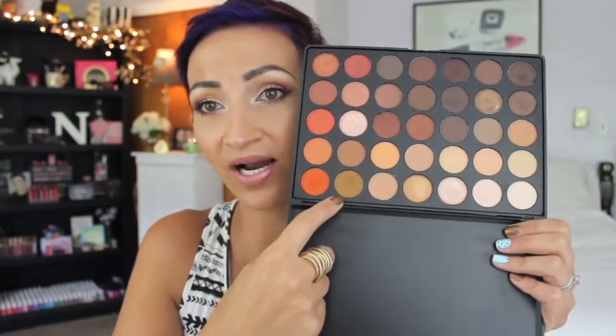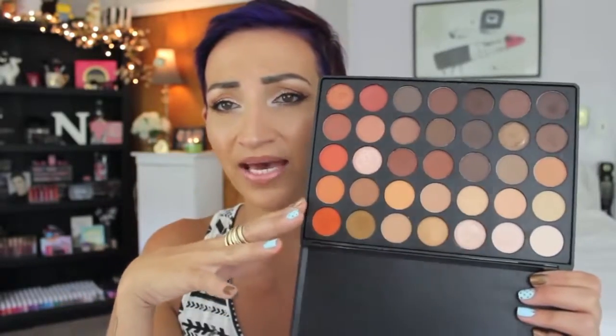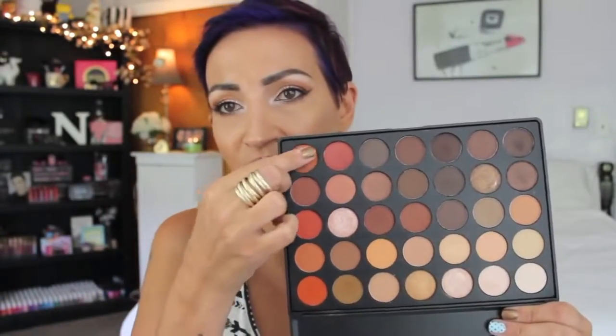Look at that — it's like a coppery taupey brown, it is beautiful. I love putting this shade in my crease; I know it's metallic but I just think that looks so pretty. These matte shades — this is what I have in my crease and you'll see that in the makeup tutorial. There are all different finishes: mattes, satins, really intense metallics. It's just a really good mix of everything. I feel like this is going to be the hot fall palette — it's freaking August and I'm already rocking it.